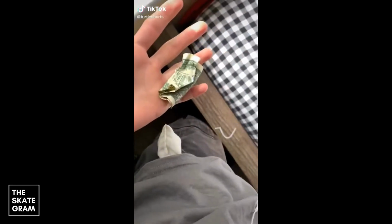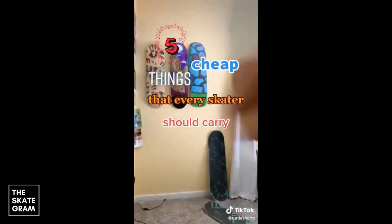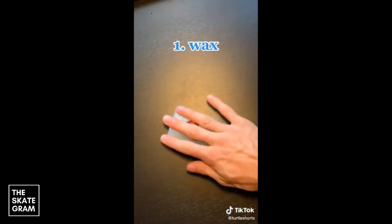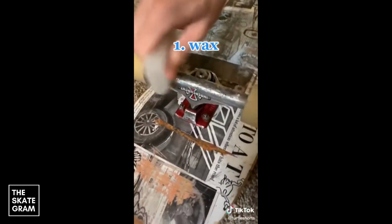Okay, I know most of you skaters are broke, but hear me out. Here are 5 cheap things that every skater should carry. Alright, first up we got wax. This is an essential, okay? I don't go out without carrying wax. This will literally revive any skate spot.